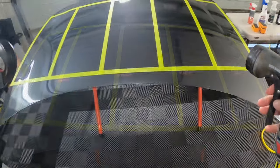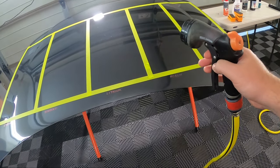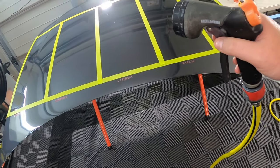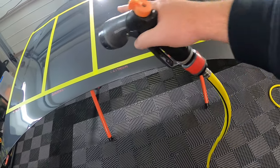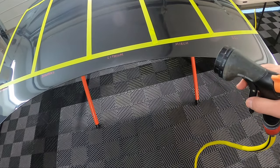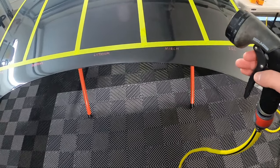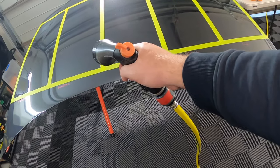It's been about a week since I applied these products. I did two coats on all products — originally just two coats on the IGL and G Technic as the directions said, but after posting in a Facebook group and reaching out to manufacturers, all have said a second layer on the middle three — Bowden's, Lithium, and Merch — will only add durability and cause no issues. They just don't recommend two layers as it's not definitely needed, but to keep it fair all products have received a second layer.